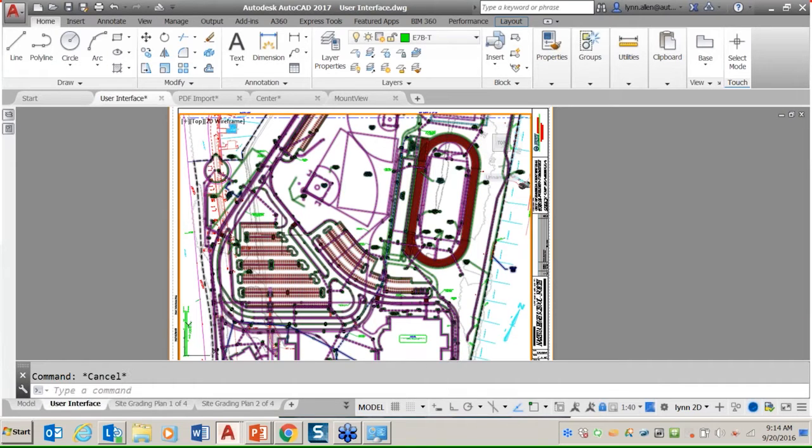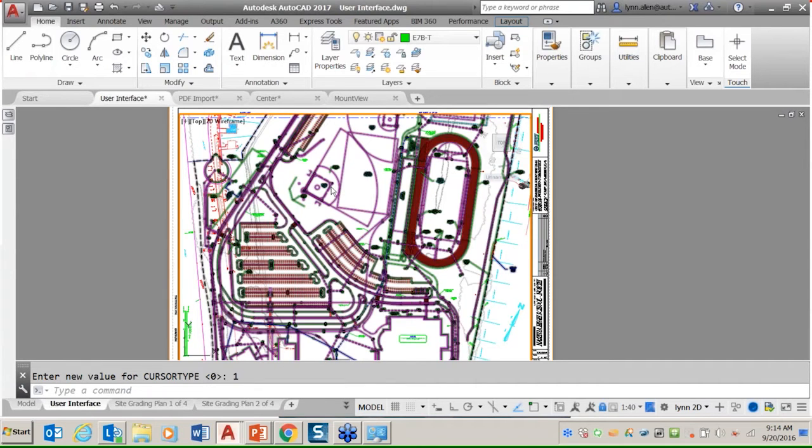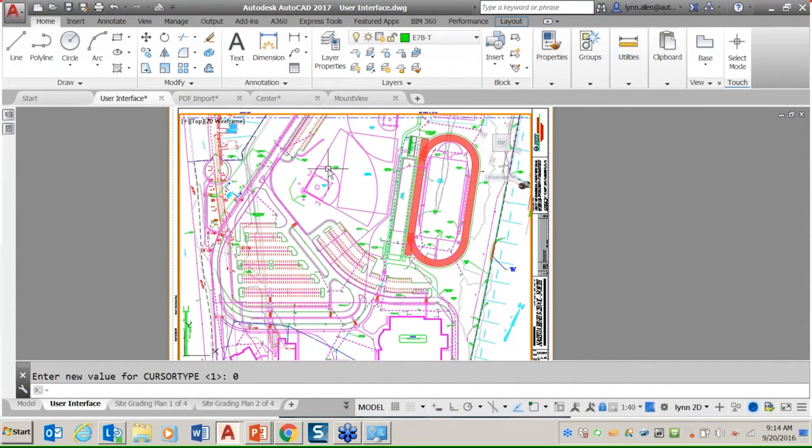Before I do it, if I look at the screen, you can see I have regular crosshairs. I've modified mine to look the way I like to work, but it's a standard, usual crosshair. So cursor type is for those of us who are really into the Windows arrow, right? I'm going to set it to 1, and you will see that now I get the Windows arrow, which is pretty crazy when you're drafting and designing. But if it makes you happy, you can set it to the Windows arrow. This was not on any wish list ever. Maybe Reed will correct me later.